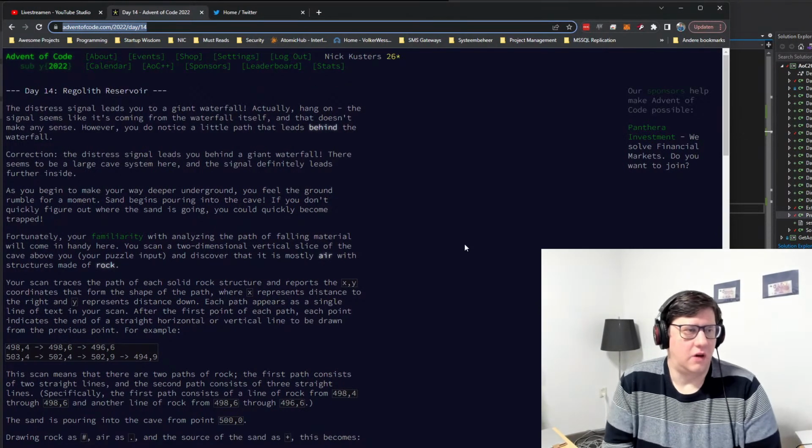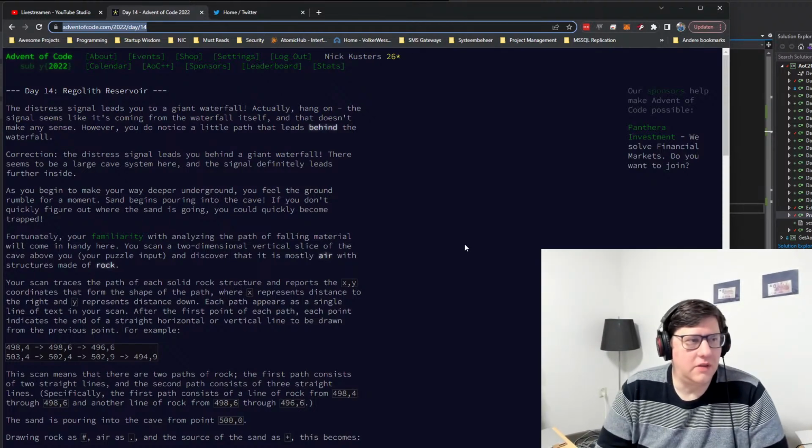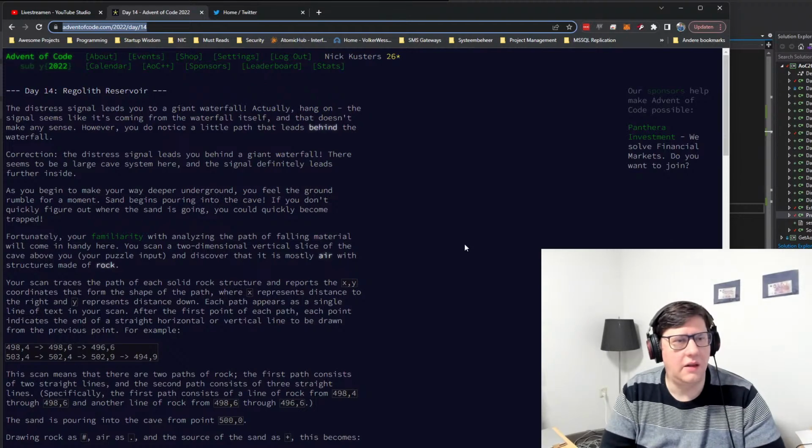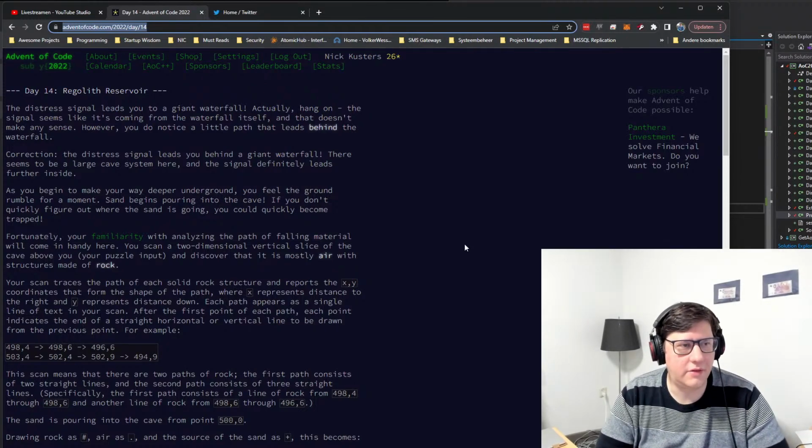Let's see. Regolith Reservoir. The distress signal leads you to a giant waterfall. Actually, hang on. The signal seems like it's coming from the waterfall itself, and that doesn't make any sense. However, you do notice a little path that leads behind the waterfall. Correction, the distress signal leads you behind the giant waterfall.